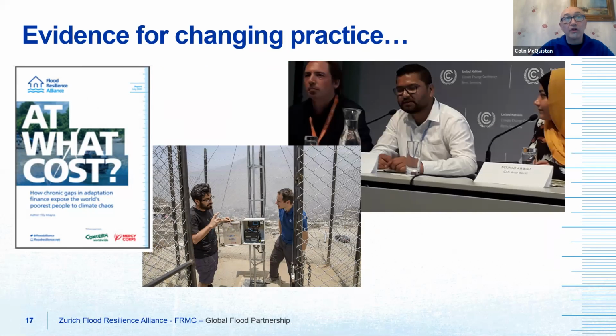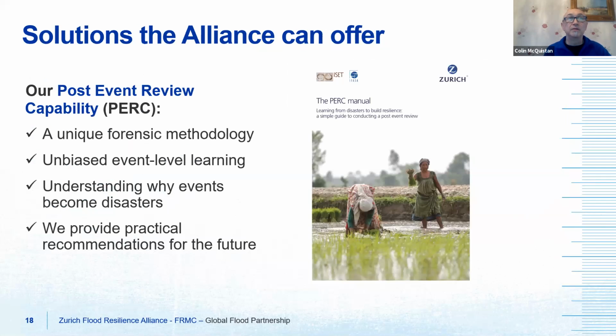We've also used the evidence from our work to develop policy pieces and research papers. This is 'At What Cost', which is highlighting one of the things that we've learned. There is an inadequate amount of investment going into resilience building at the front line, and what funding is going through climate funding or DRR funding is failing to reach people on the front lines. The middle one, again, is increasing this access of early warning systems in Peru. And on the right-hand side is my colleague from Nepal speaking at a UN climate conference to highlight the work that we've been doing and some of the lessons from our community programs and why we need to focus on loss and damage and increase investment in adaptation.